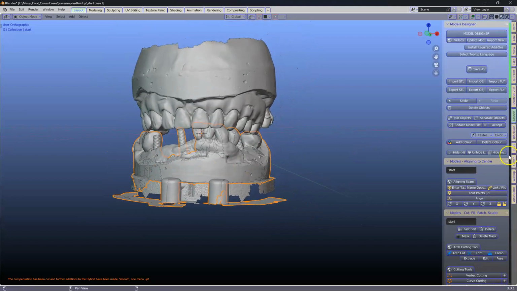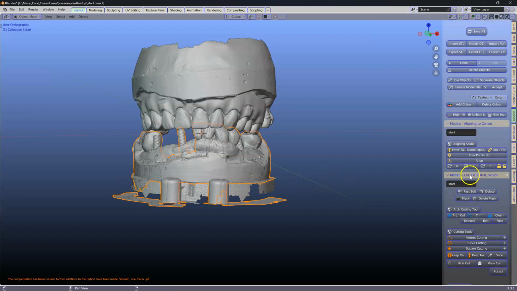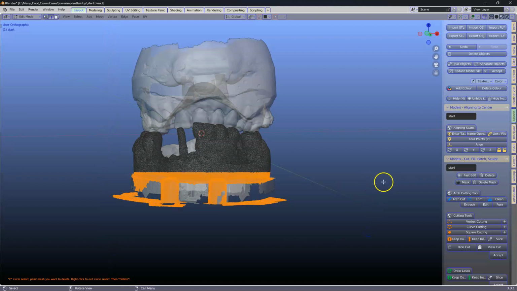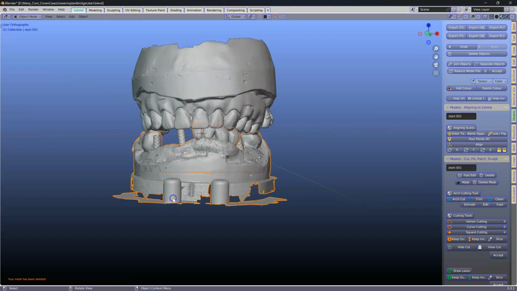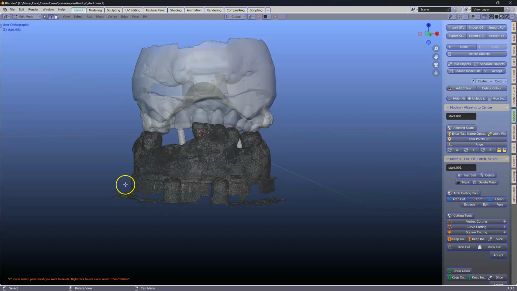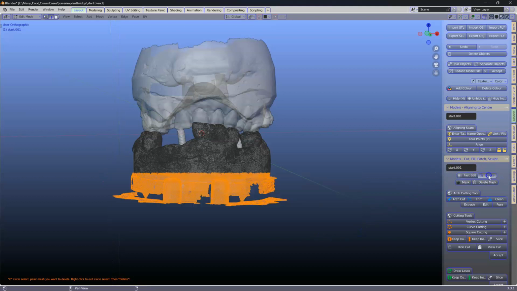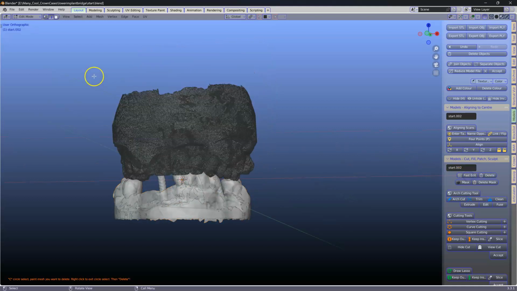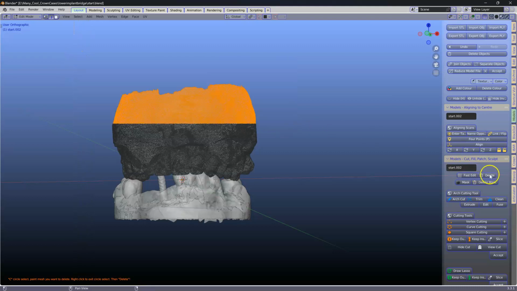So what I'm going to do first, we're going to go to the model designer and I'm going to select these scans just to clean it up a bit. Now I'm going to go fast edit mode, B key. And we're going to remove a lot of this stuff and then we're going to click on delete. Okay, do the same thing for this one. Always keep in mind that the smaller the models are, the more efficient we're going to work through all of this. So here, fast edit, B key for box select, and we're going to just delete it.